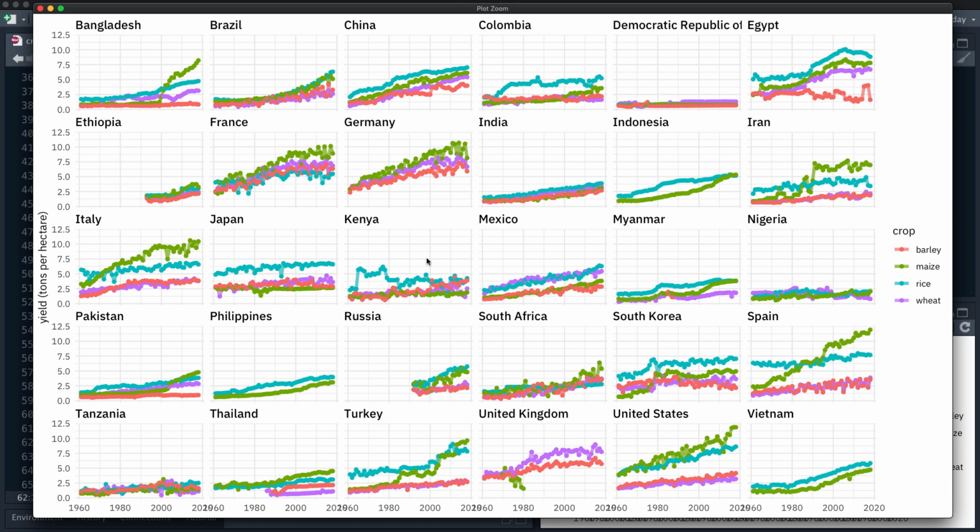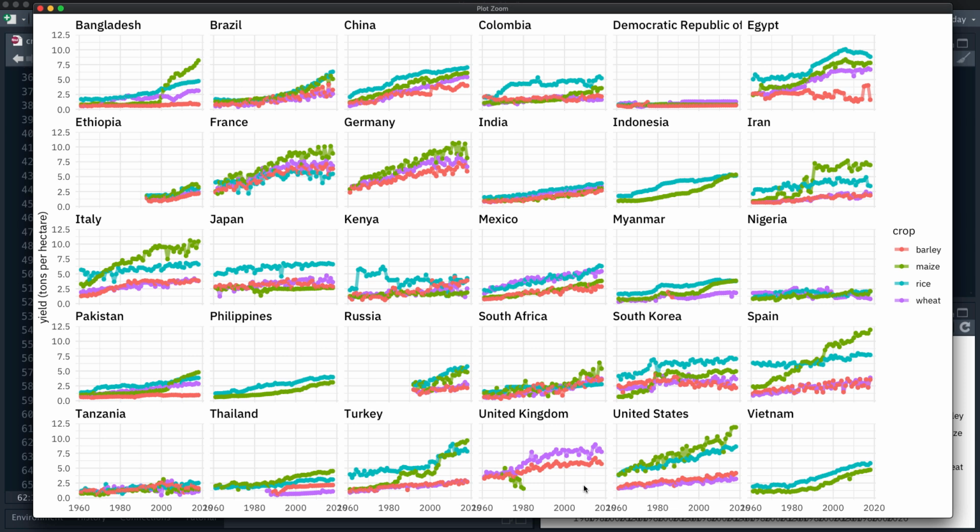If we look at the United Kingdom, we see that they are a producer of wheat and barley. It looks like their production of maize really kind of fell off a cliff, and they are not producers of the other things. So we see these patterns. Overall, things are on the way up.